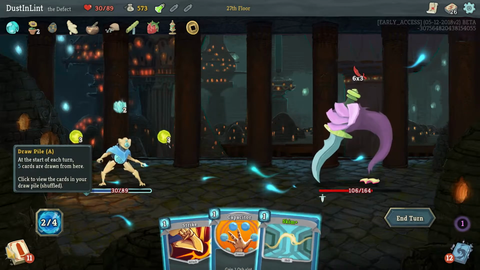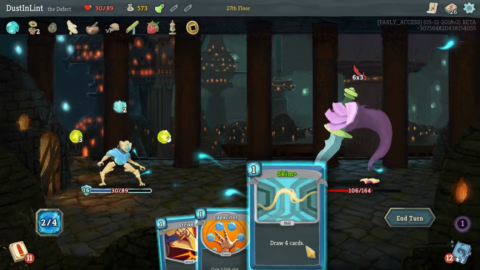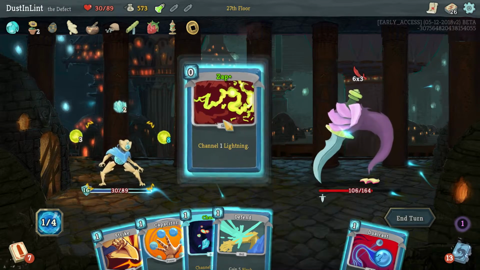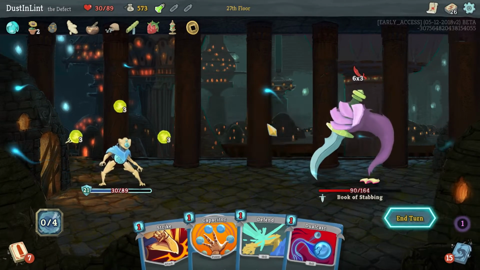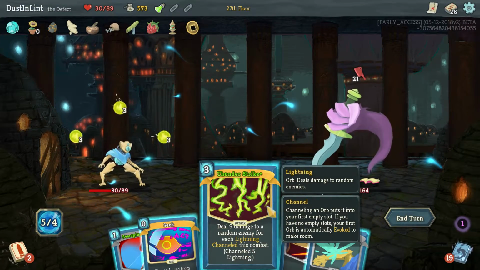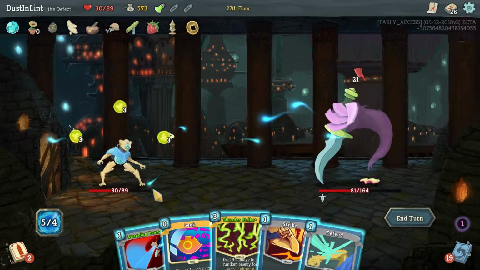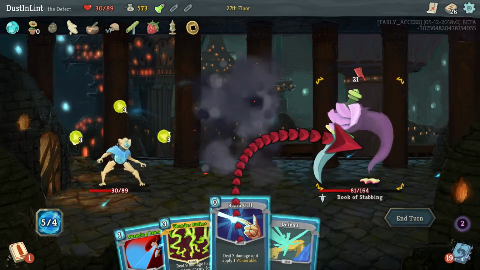What do we have here coming up? We could have some good stuff if we skim. And I do like the idea of a Zap. Chaos. Okay. So now if we get Thunder Strike, yeah, that's a lot of damage. What do we have left? Beam Cell? Does this work with Beam Cell? I wonder. Okay.